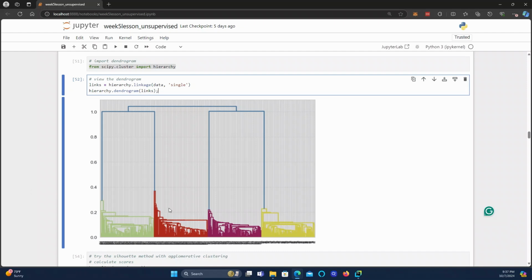Now, if we hadn't known that there were 4 clusters, we could have just told it to make as many as it wants, and it would have produced the same dendrogram, but it wouldn't be in different colors. And then we'd have said, okay, let's cut off at like 0.4. Looks like a good place to cut off. And we'd have cut this off here, and we'd have made our own clusters, 4 of them. So agglomerative clustering can be helpful when you don't know how many clusters there ought to be. It can be a little bit easier to work with.